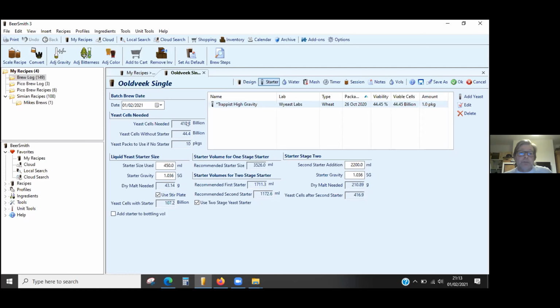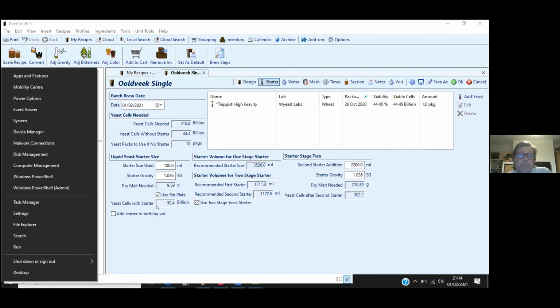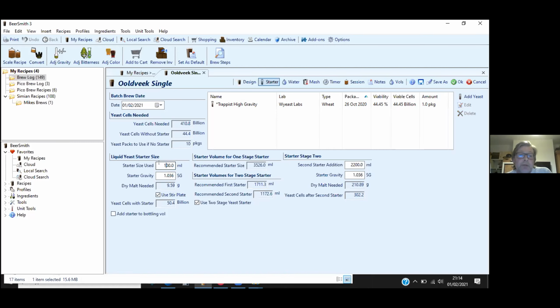So 410 billion. So how am I going to grow that up? And then they've all got calculators here. So on this side you've got some things you can change. It's setting your 1036, 1040 gravity, that's going to be the same. If I put in and grow 100 mil, I have got down here 50 billion. If I go up to 200 mil, I should have 100 billion, right? But it wasn't, I put in 200 mil, and I've still got 50 billion.